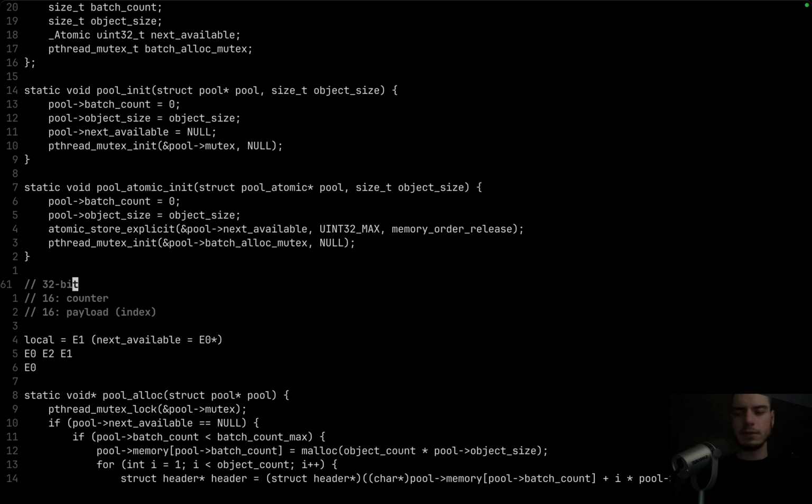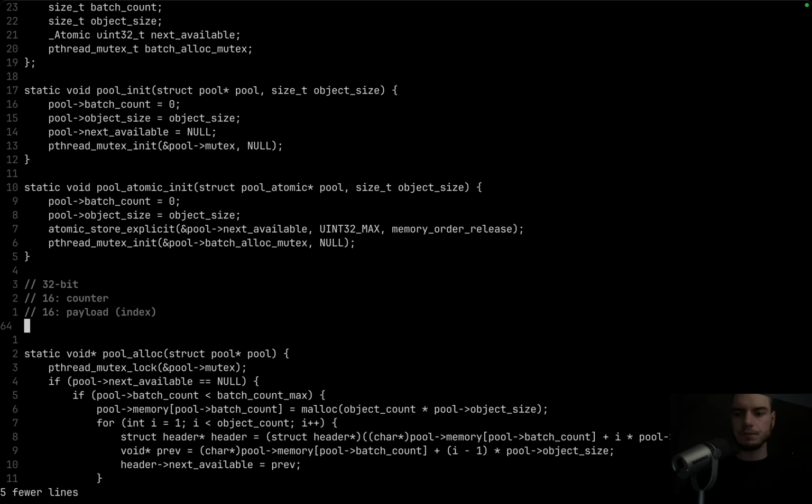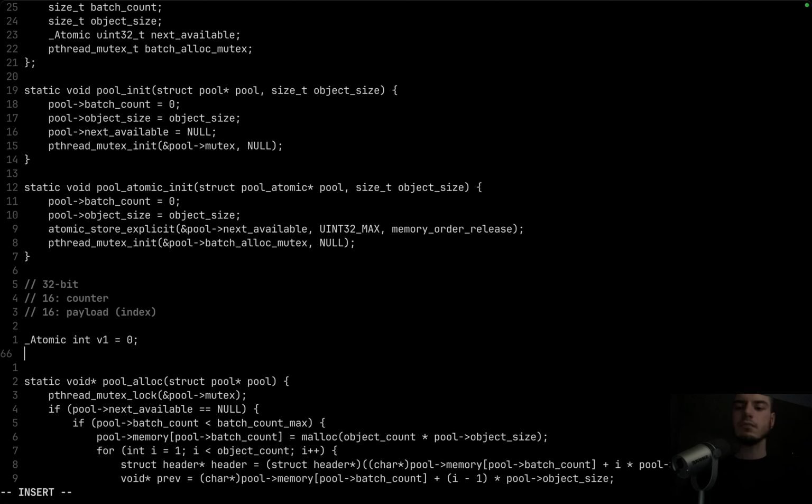Let's try to come up with some kind of example for this. Let's say we have an atomic value v1, and we're just setting it to 0. On one thread, we might call atomic store.